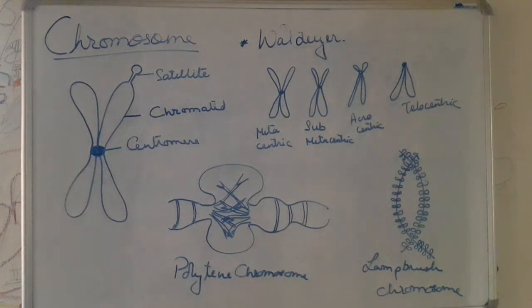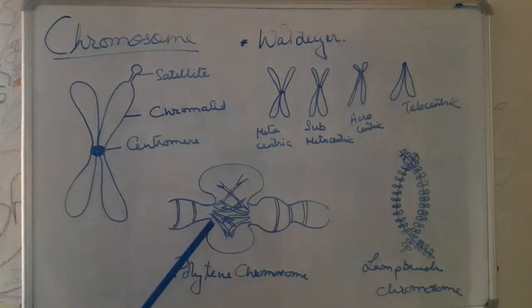Now at the puffs, the Balbiani rings, the DNA strands uncoil and produce a large number of mRNA. That means in this position a large number of mRNA are being produced, which helps in the further processes, that is transcription and translation. This mRNA remains temporarily stored in the puff, and once the processes are completed, the puff goes back to the normal size. Whenever it is necessary, it bulges out and forms the Balbiani rings, and whenever not needed, it goes to its normal size.